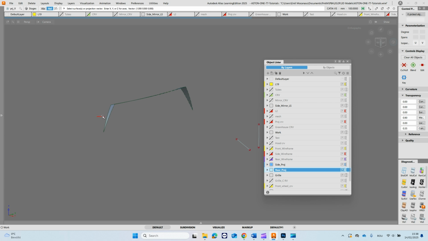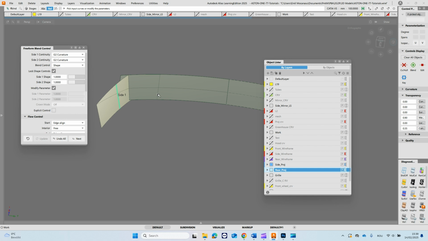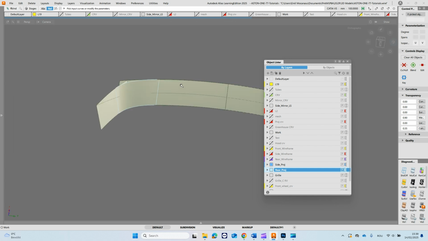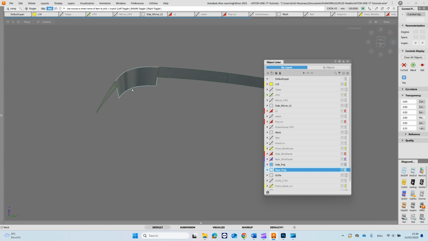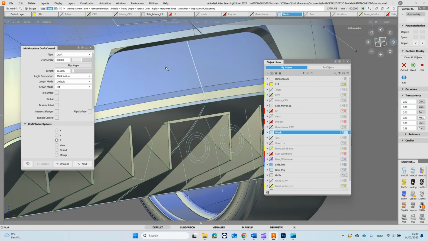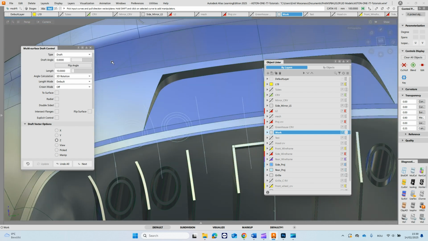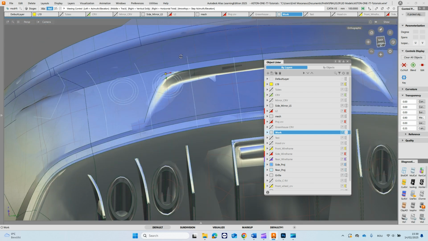So let's go ahead and do an X projection of this, and X one of that. Let's untrim these to avoid the problem that we've just had. So this is the way we overbuild as well. And I'll add now a freeform blend between the two areas. Trim this back. Add that onto the work layer. There we have it. And let's pull up the mesh.